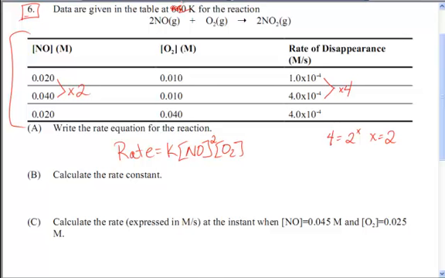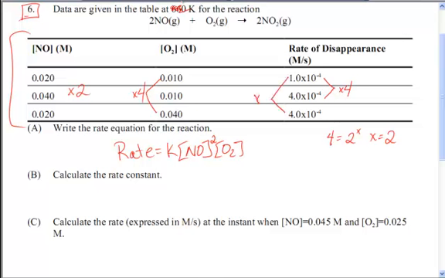Now I do the same thing for the O2, but I hold the NO constant. You'll notice the NO stays constant between experiments 1 and 3. So I look at experiment 1 to experiment 3 for the O2, and I can see that the O2 went up by a factor of 4. So the O2 changed by a factor of 4. Now this isn't happening in the chemical reaction. This is actually me performing a 3rd experiment. When I change the reactant concentration, I can see how my rate changes, and I can see that the rate also goes up by a factor of 4.